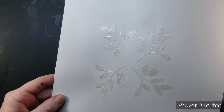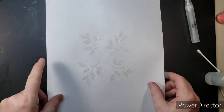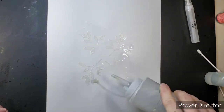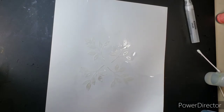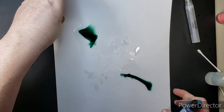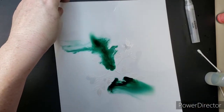Look how pretty that is just using it by itself. Now here I'm putting on my alcohol and going to put the drops of the color I've chosen for the background. You can make it dark or light, whatever you're wanting to do. Just dry it in there. Be pretty careful not to let it sit too long — it will start working the embossing off the paper. So you want to apply it and get it dry as quickly as possible.